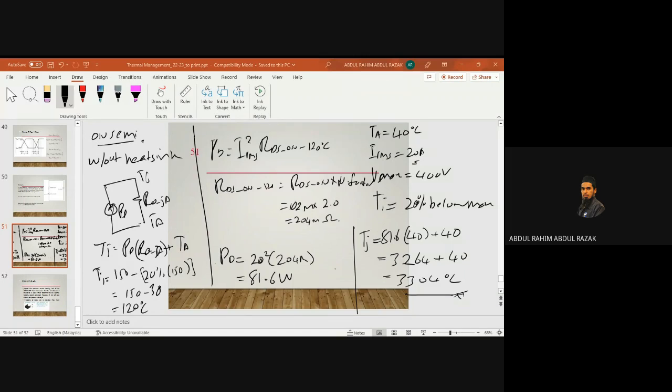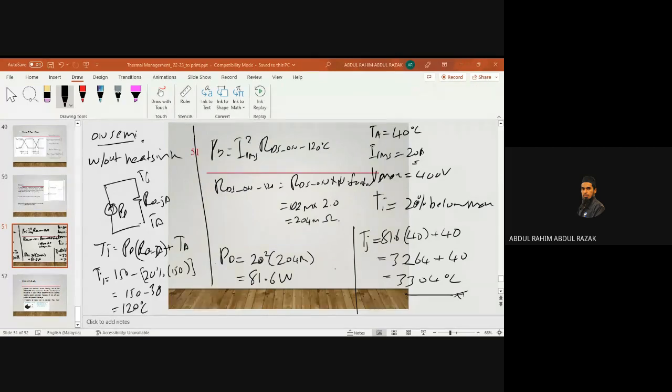Apa conclusion ataupun observation you can see from here, or you can observe from here. This is calculation. Let's say you want to apply for 20 ampere around 200 volt something, or 400 volt. So we choose next level of switch which can conduct at their dashboard. It says it can conduct up to 29 ampere. So we just use 20 ampere. Right? So it says that it can conduct or it can withstand up to 600 volt. We just use for 400 volt. So it should be no problem.